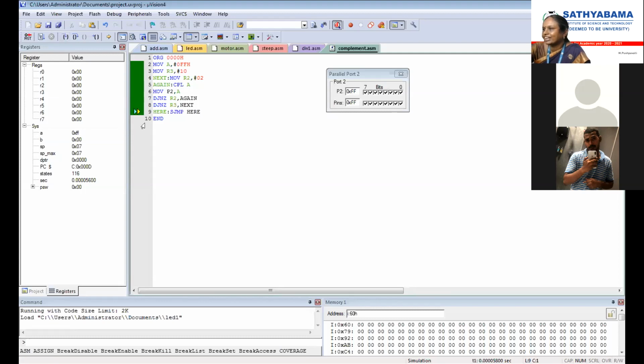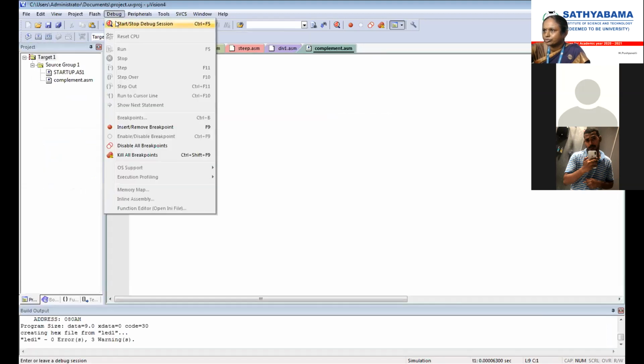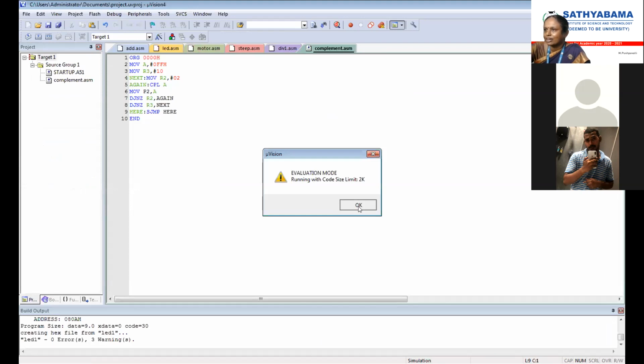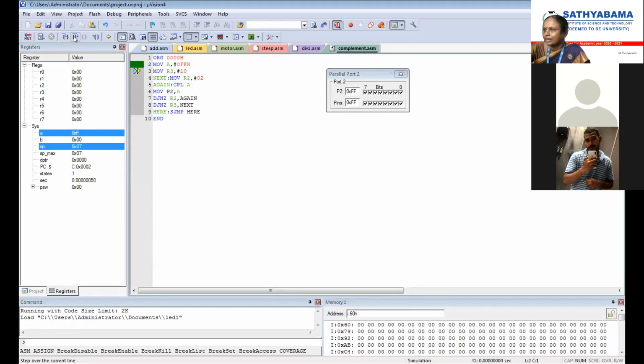But here we have given a jump, so automatically once again my program will go to main. You people have to understand, if I give this, it will execute automatically. This is for step by step execution, and this will give the entire execution.